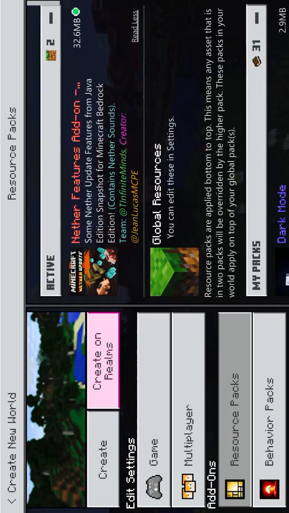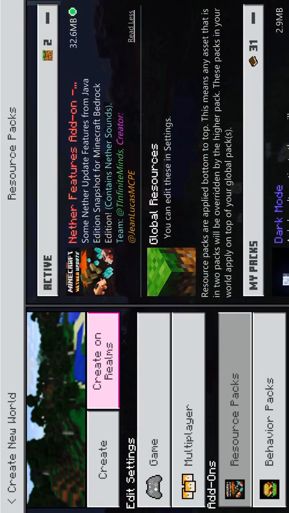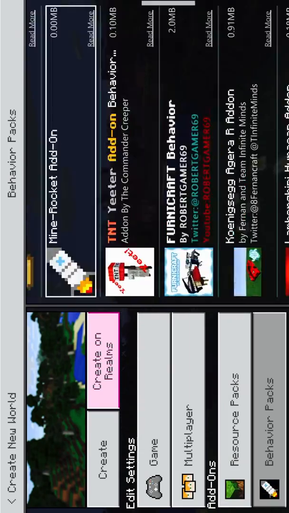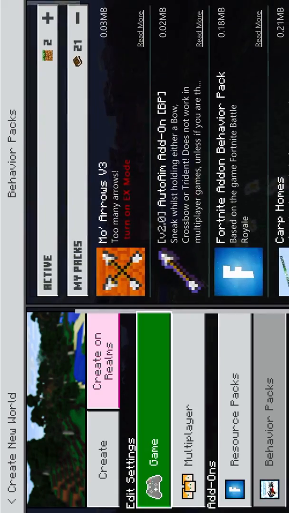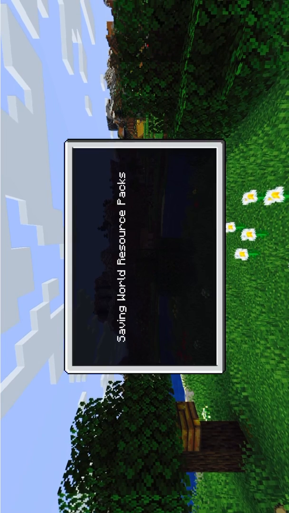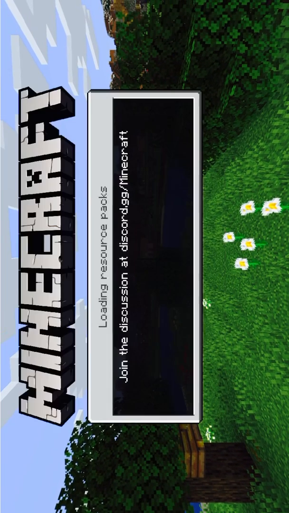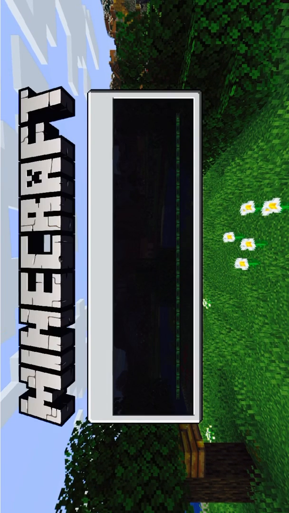And mostly, I found that only certain ones, when in the beginning I thought that they mostly have to do the behavior. And sometimes, normally, it just comes in one pack, so you just have to load it once. Open one thing once, and it goes in. Make sure experimental gameplay is on.